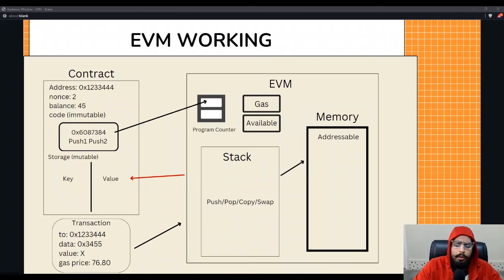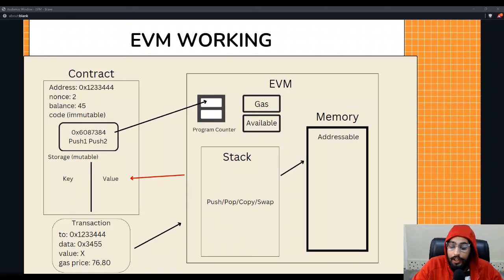So let's not talk about it. I can create a next video about it, and there are other chains that have already implemented sharding. So maybe, if you want, you can look into it. I have not done my research as of now, but yeah. So this is how the EVM actually works under the hood.